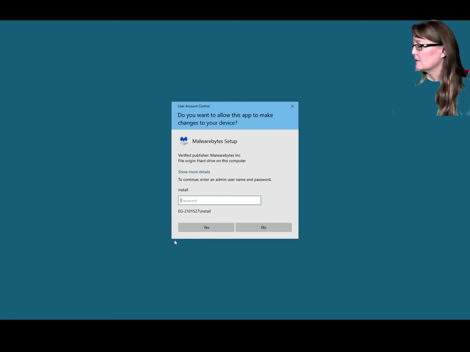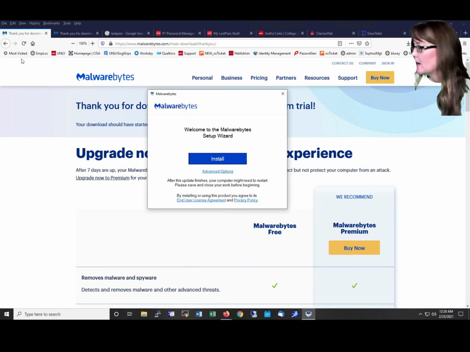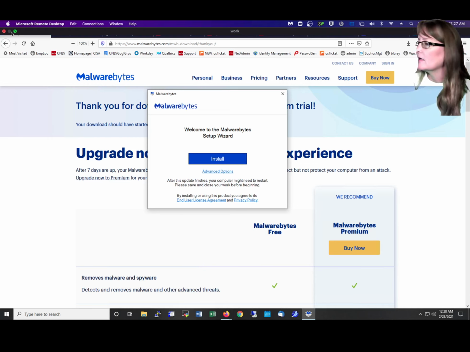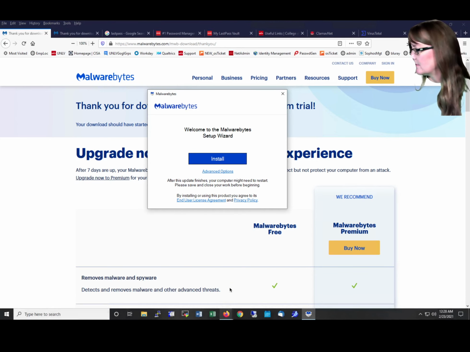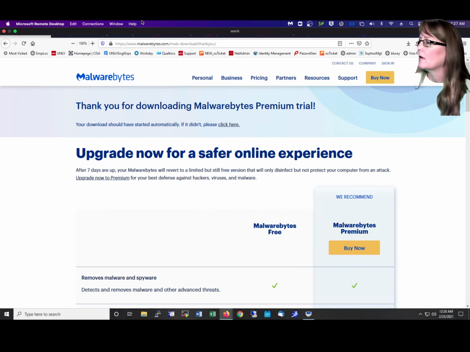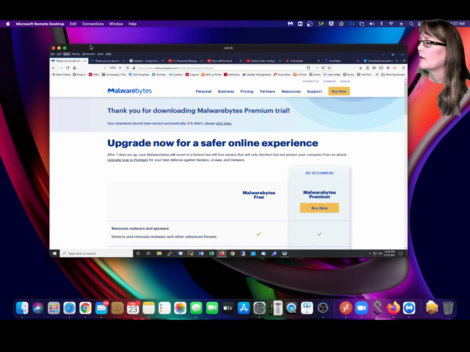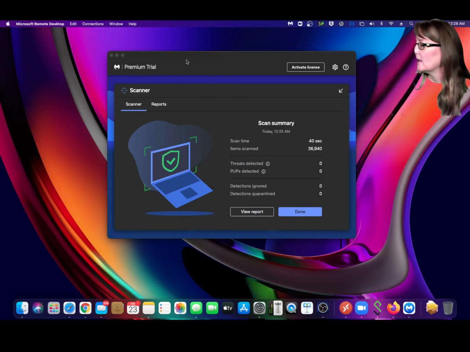Okay, so setup is complete. Enter my password because, of course, my account is not an administrator account, and I cannot type my password and talk at the same time. And it's a different password here. Okay, so now I've got the prompt here. What is this? Why is this up in the background? It's minimized, out of the way.